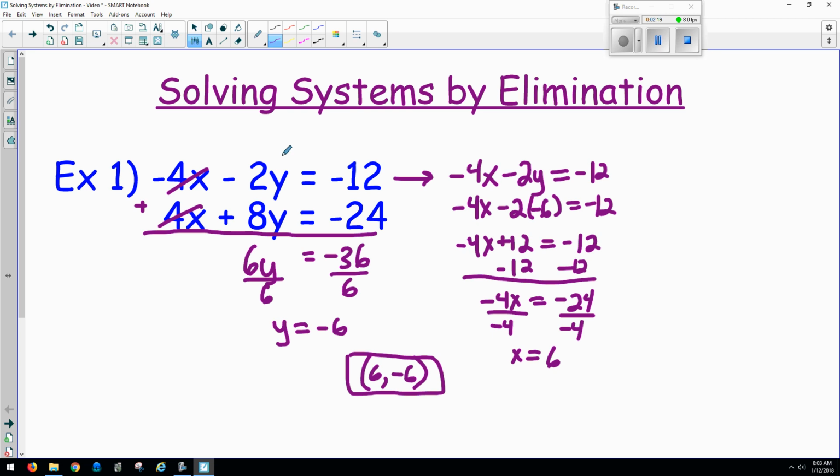So you can certainly use either of the two other ways we talked about to solve this system. You could solve for y in both equations and solve it graphically, or you can just solve one of them for x or y and solve it by using substitution. But for this particular example, elimination is probably the easiest way to go.